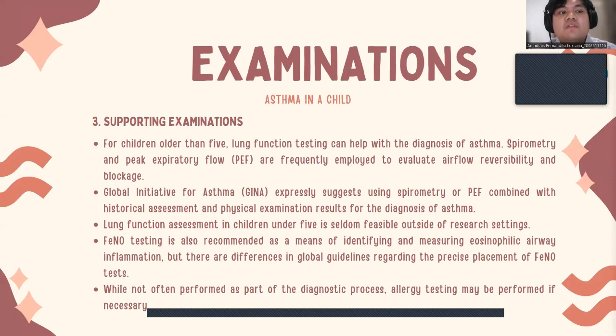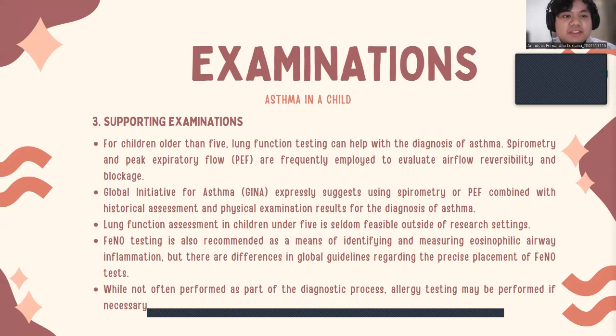And next one is the supporting examination. So for children older than 5, lung function testing can actually help with the diagnosis of asthma. Spirometry and peak expiratory flow, or PEF, are frequently employed to evaluate airflow reversibility and blockage. And actually, Global Initiative for Asthma, or GINA, with their recent guidelines expressly suggest using spirometry or PEF combined with historical assessment and physical examination results for the diagnosis of asthma.